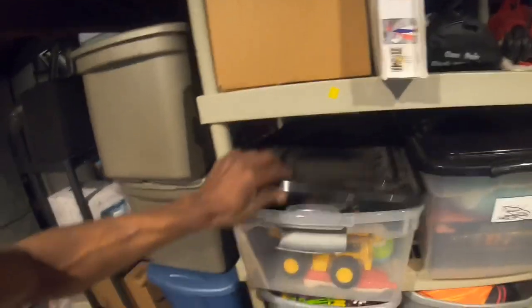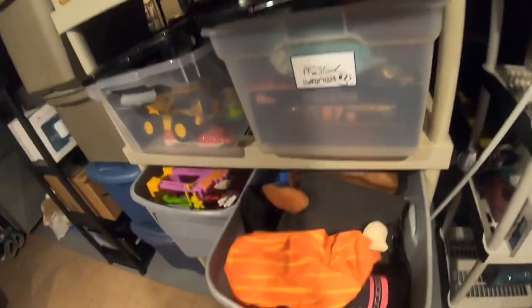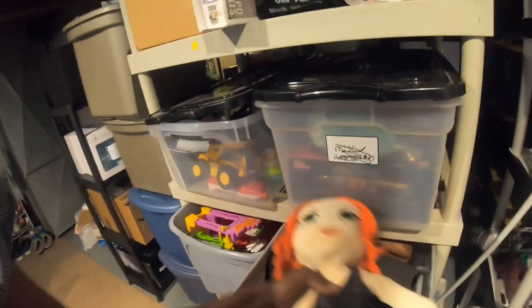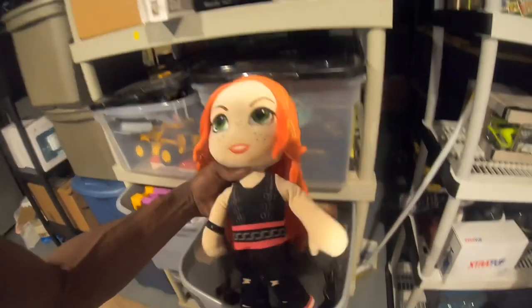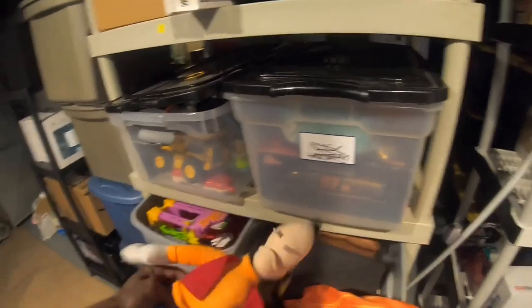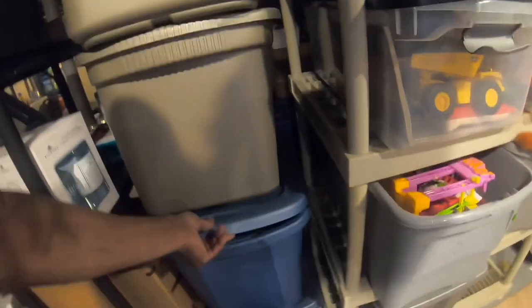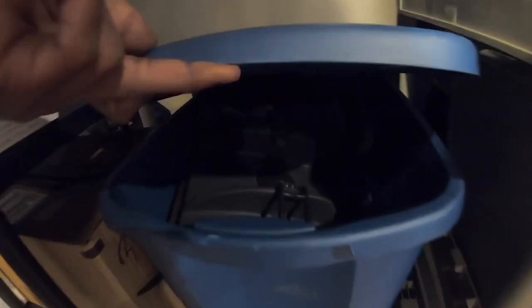Checking some of the bins — I don't regret toys too much. I do regret this plush though, because I don't know much about plush and I just grabbed it because it looked cool and I thought it would sell since I saw someone sell one recently. And here's another plush — the Goofy plush I bought for only a dollar. I did receive an offer on it and declined it. It is what it is.